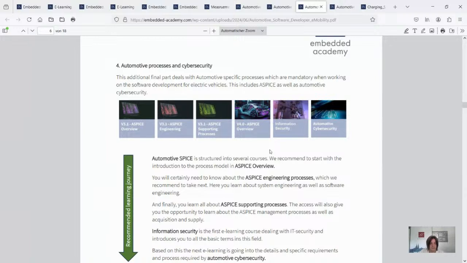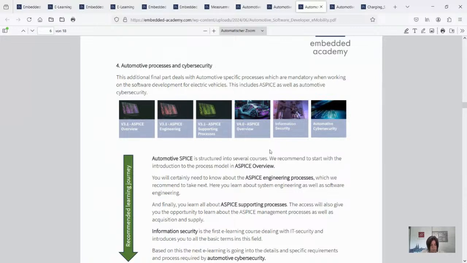But for the system and software development, this has almost no effect. So the content on the 3.1 version for the engineering and the supporting processes is still very good if you are in development. And of course, we are also recommending to have a look at version 4.0.